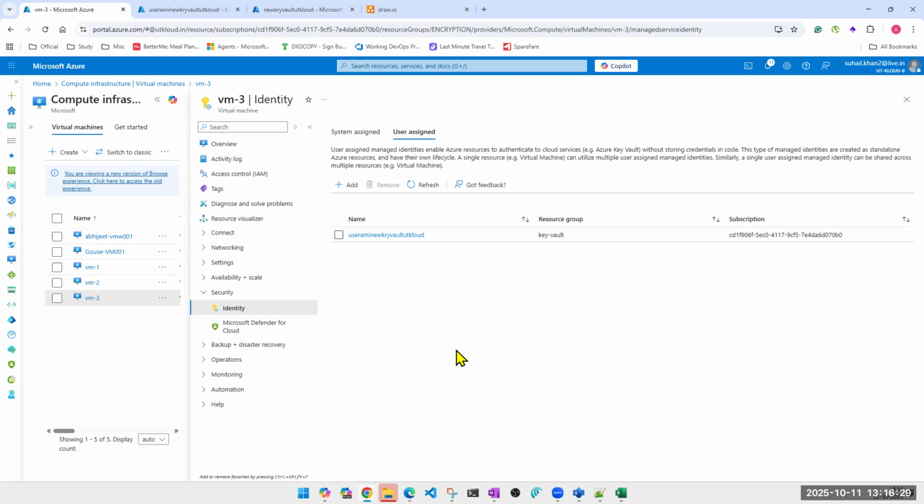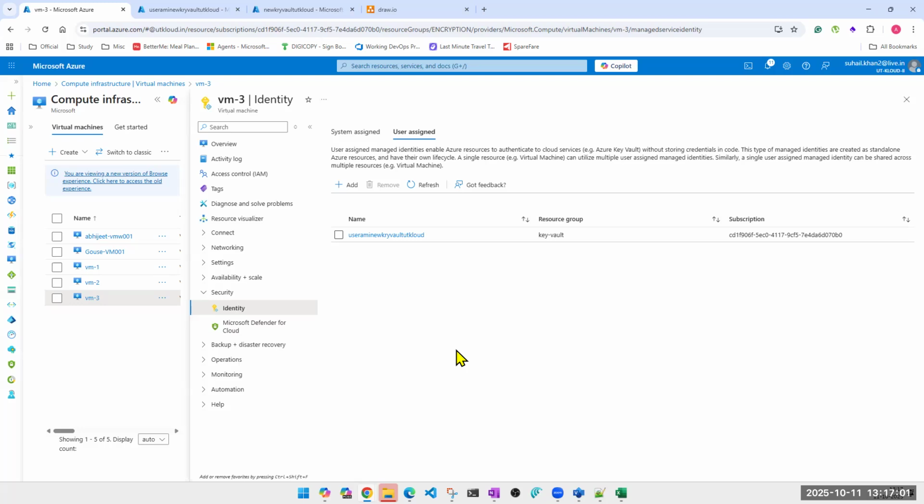And day after tomorrow, let's say I have to decrease the access. I initially gave contributor access. Later I came to know there is some key vault specific access also. So a ticket has come that these 100, 200 machines should not be at owner level. They should be at contributor level, or at key vault crypto officer level. So again you will have to go and do it on 100 machines. Better than that, you use a user assigned identity. It will be easier for you to manage access.